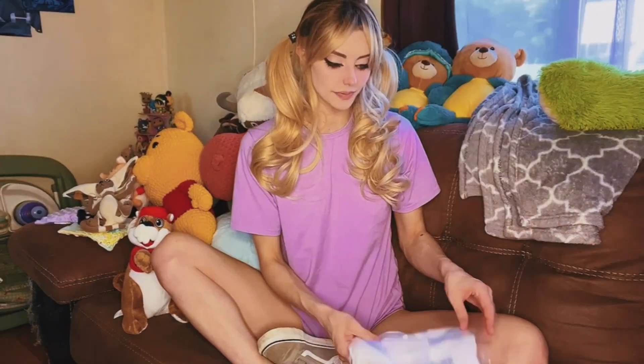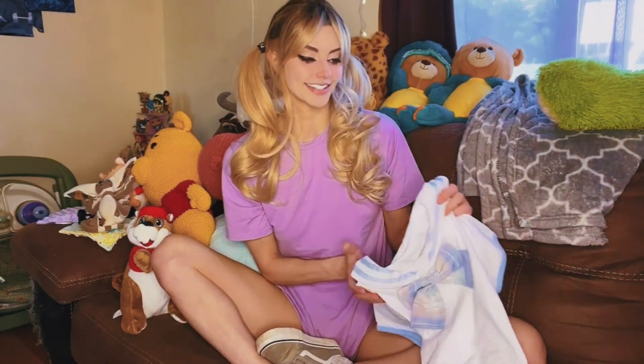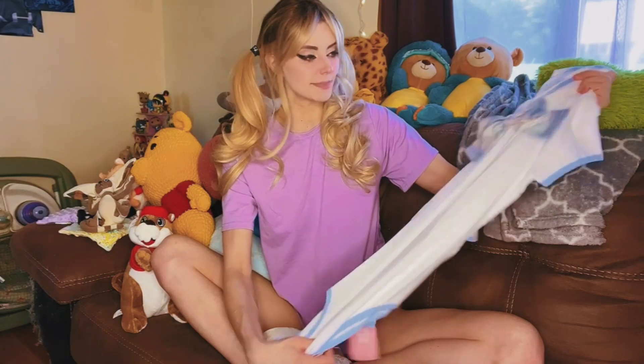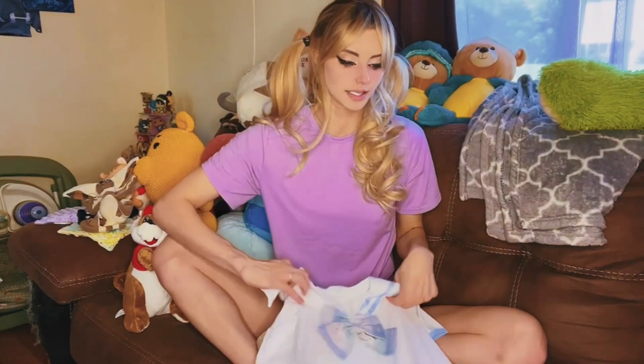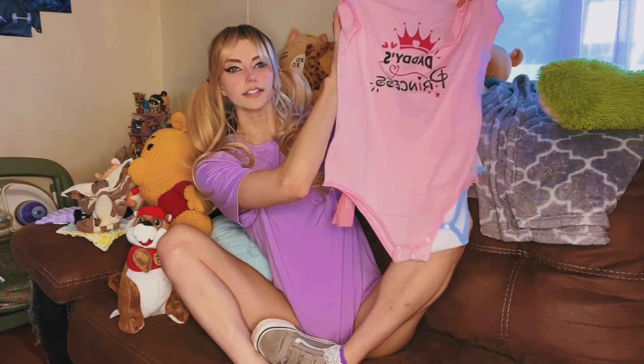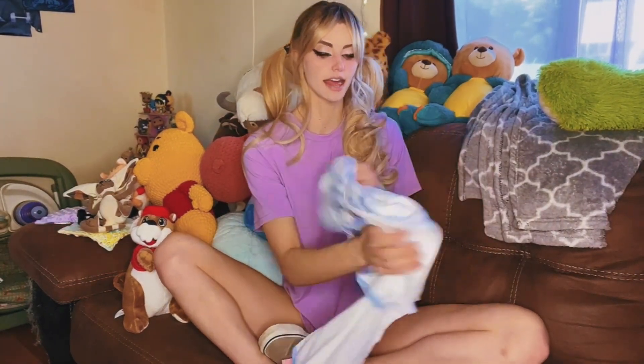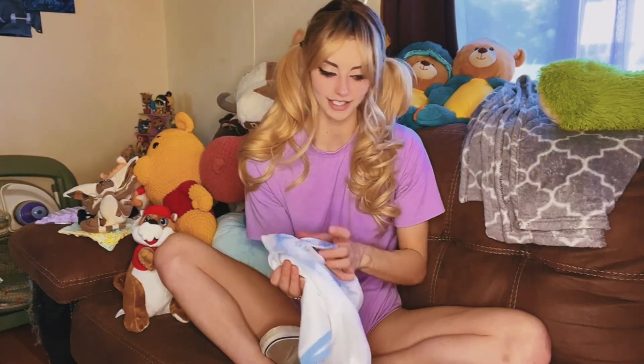I got everything in mediums — I usually fit a medium pretty well but we'll see. This next item is a little two-piece set. It's the same spandexy material. It looks a little bigger than the onesie but I think I'm just tripping — it's gotta be the same. It has a little thing on the back like a school girl or sailor girl style. This one doesn't have the shoulder snappies but it has the three snaps at the bottom. It's very cute — I love the little tie.